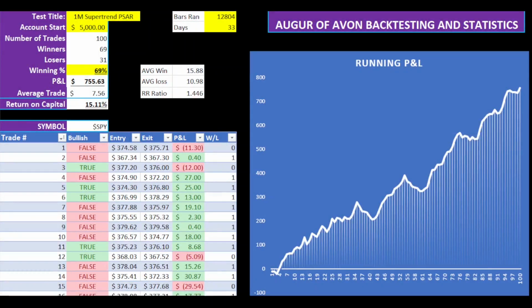Alright guys, I'm back with the back test, and you can see it was a fairly decent strategy, a fairly decent test on it. We ran back about 33 days, or just under 13,000 1-minute bars to get the 100 trades. So that means that honestly we had to wait a little while. At 1-minute bars, at only about 3 trades per day, you did a lot more waiting than you did trading. That's true from a lot of these selective strategies where you're trying to get the smaller trends inside of a bigger trend. You're not going to be in it for a majority of the time. You're actually going to be in it a small minority of the time, which can be a drawback.